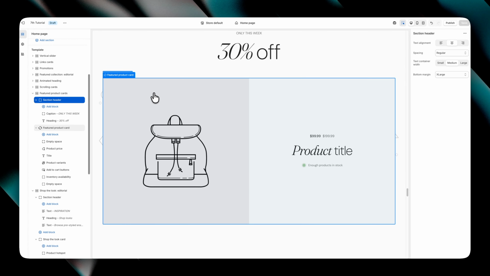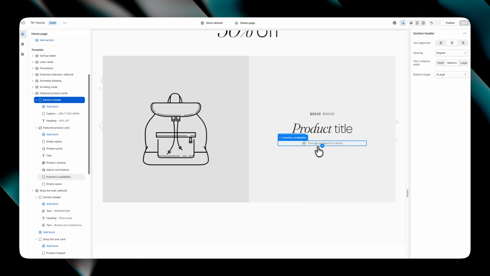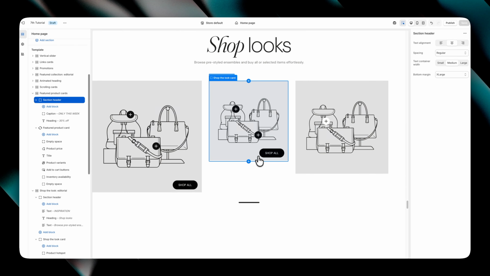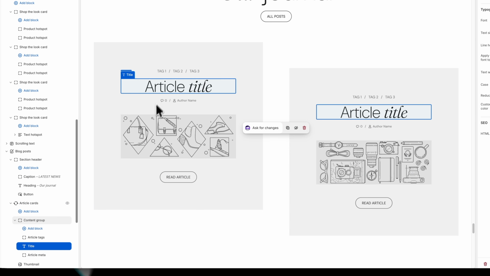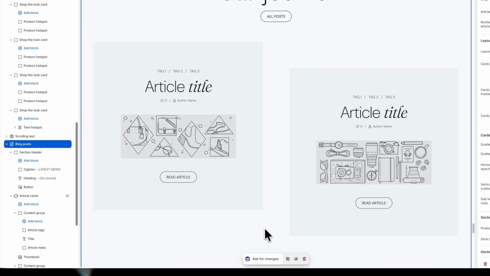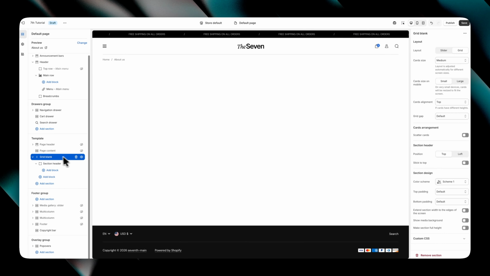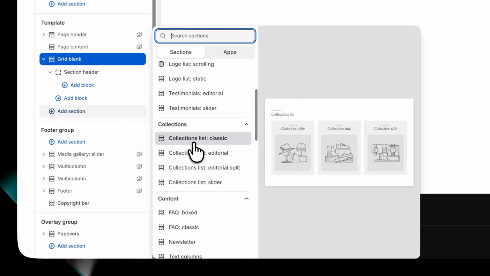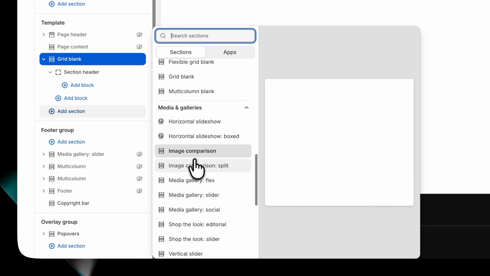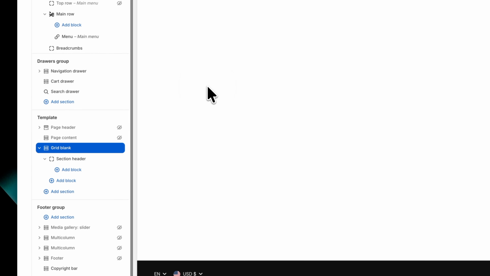7th is built with a theme block mindset. Everything in a theme follows a simple 3-layer structure: sections, cards, and blocks. Most sections in the theme are actually built from the same core components. They just differ in content or settings. For this tutorial, I'll start with an empty grid. Even though we include several presets, I want to show you the core structure so you understand how any section works, not just the presets.